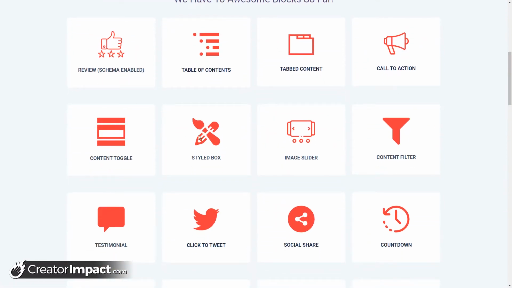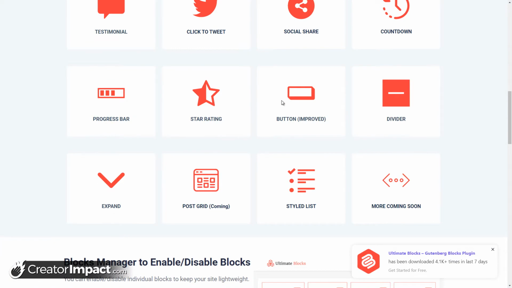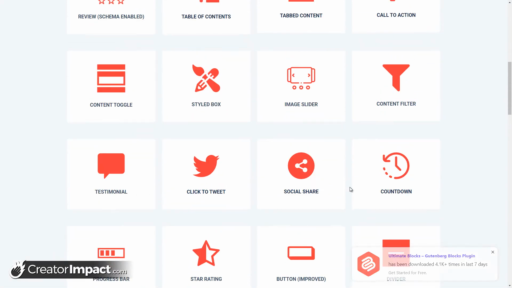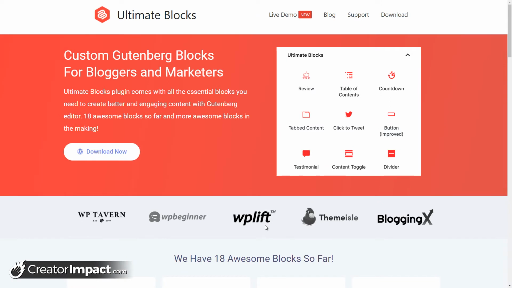Now I've used one or two of these so far, but I haven't actually explored the whole thing. It all looks pretty straightforward, and it looks like there's some really good extras in here that are far more useful than I expected upon first glance. So I thought today I would install the plugin and take a look at each block. There's not that many, but there are some very good ones in there, and I thought we'd take it from there and see what this plugin has to offer. So let's go check it out.